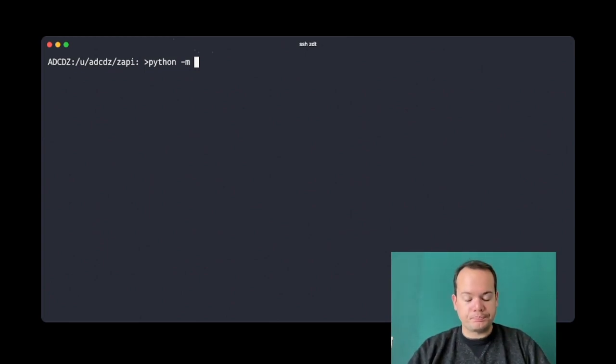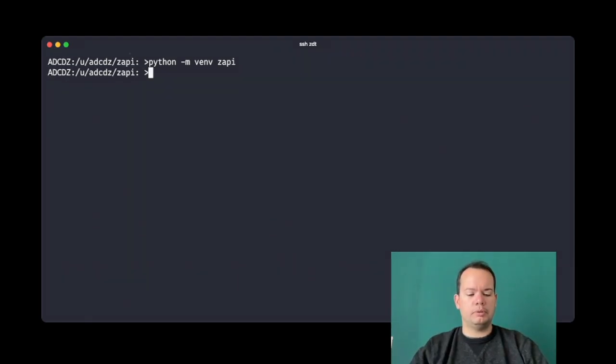So I will create our zapi virtual environment here, and we are going to activate it. I will use source zapi/bin/activate. When we do that, we see that this is indicating that we are using our virtual environment.